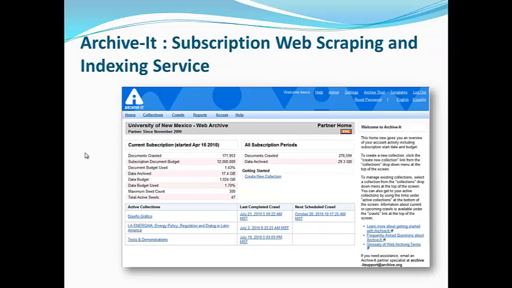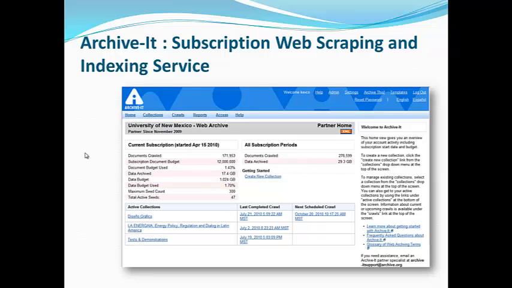Now, we have a subscription to this service here at University of New Mexico Libraries, and we're using it for a variety of purposes. A lot of content, for example, that's posted in other countries is not indexed by Google or any of the major indexing services. So ArchiveIt allows you to save and archive the websites that are published in South America, for example, or in Africa, where Google doesn't necessarily reach.